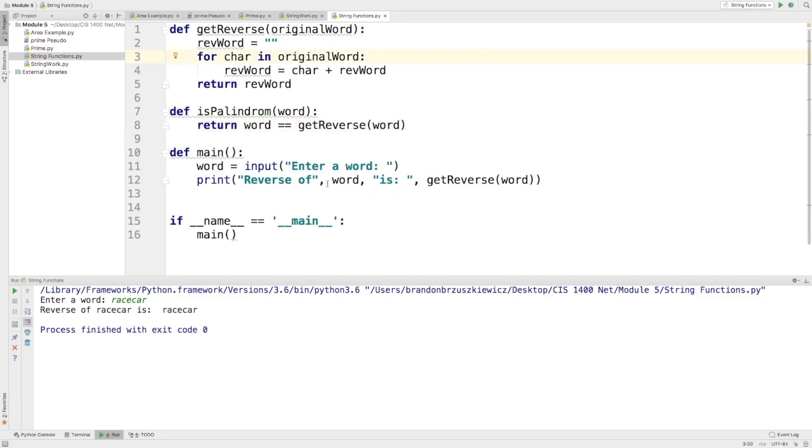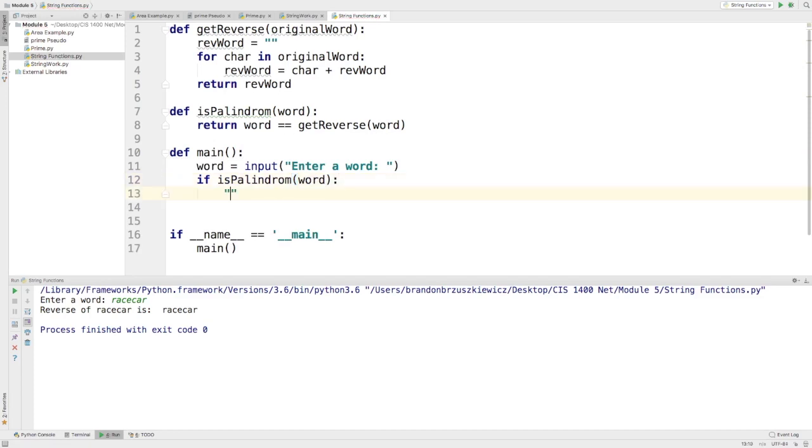Okay, so now I can check to see if the word is a palindrome. So all I have to do is a little condition here that might say if is palindrome of word, I might want to say yes, it is a palindrome. Print. Oops. What do I want?